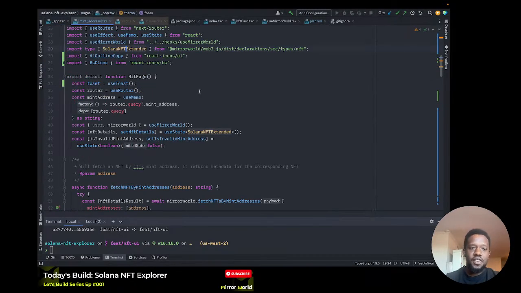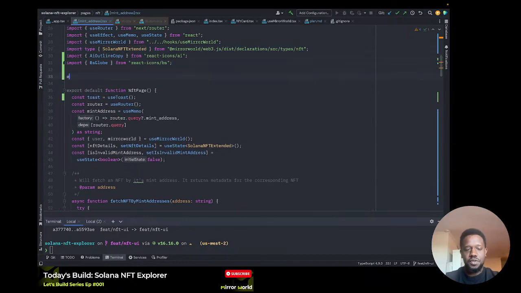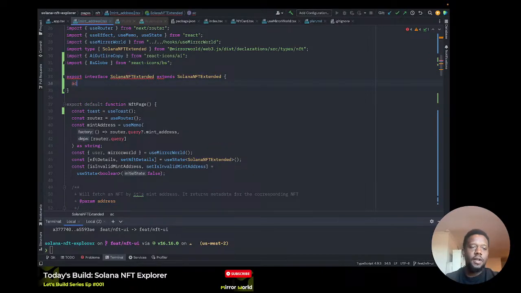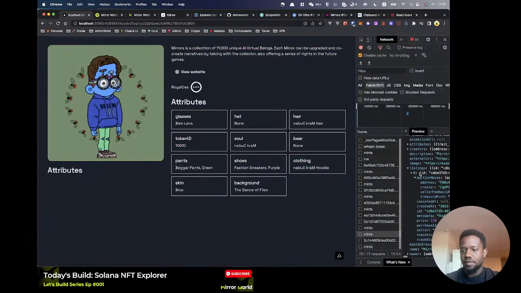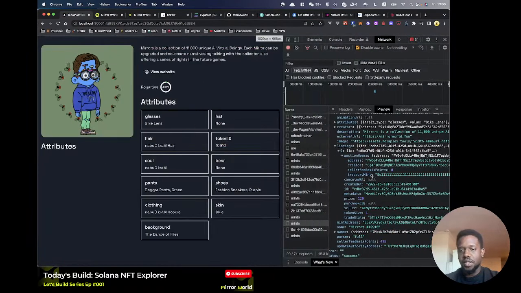I'm going to create a new type at the top here for those of you who use TypeScript. But if you don't use TypeScript, you don't need to do this. I'm just going to make my own polyfill type here, and I want it to extend, export interface. If you use JavaScript, you don't need to do this at all. I'm just doing this for our friends who use TypeScript to make sure they have a good experience while developing.